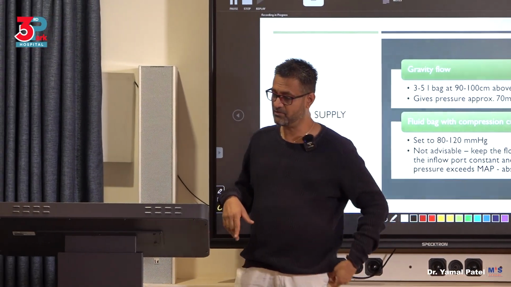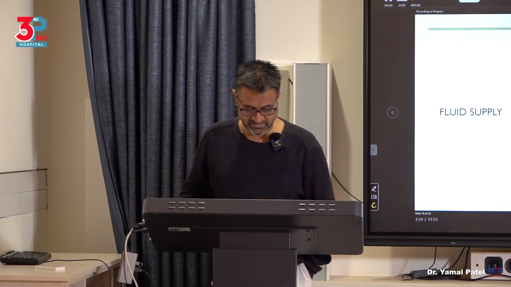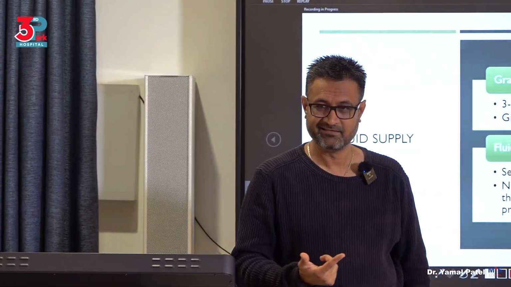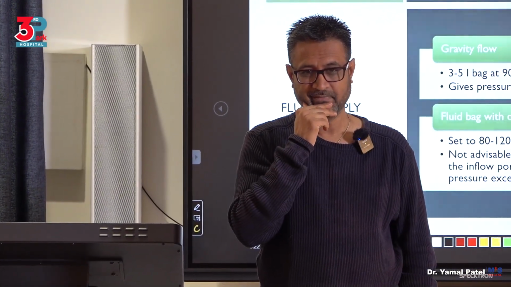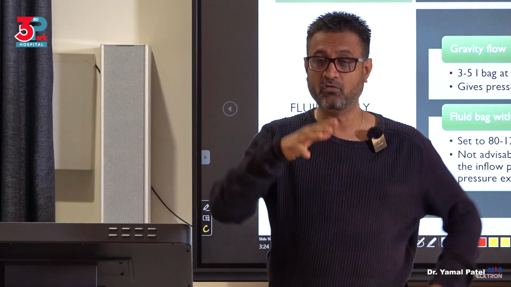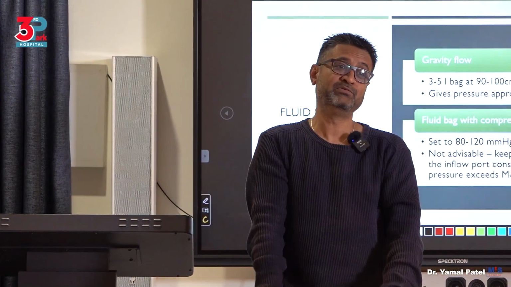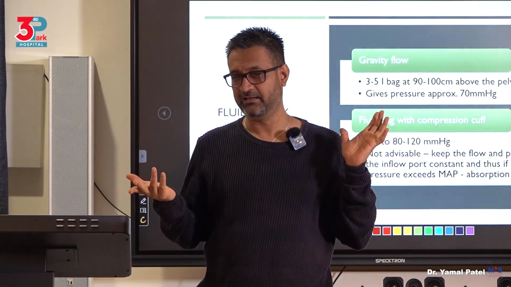When you do this one with the compression cuff and the bag, what you're doing is constant flow, but the pressure will be variable. Are we understanding what I mean? Once you have put a pressure cuff on the bag, it's going to keep on pushing the fluid at a constant flow. Are we understanding?